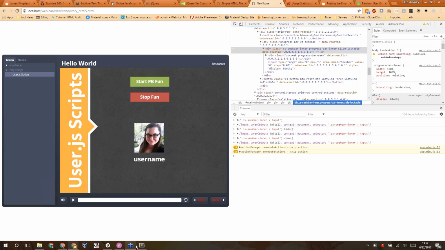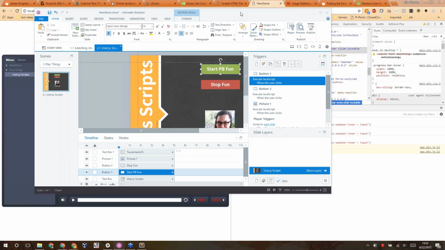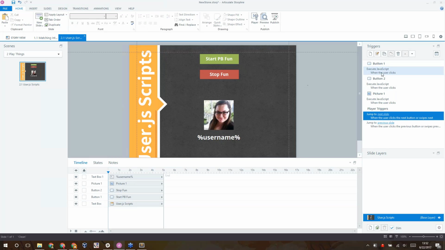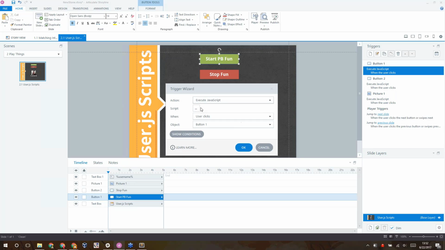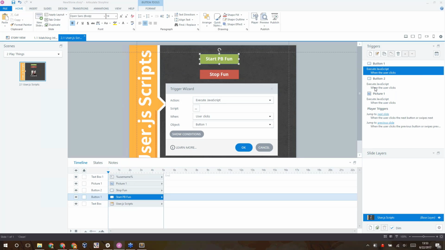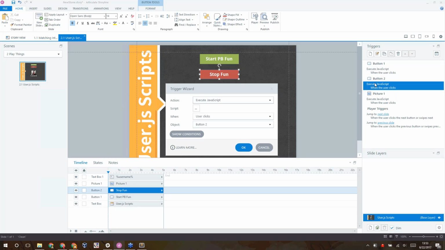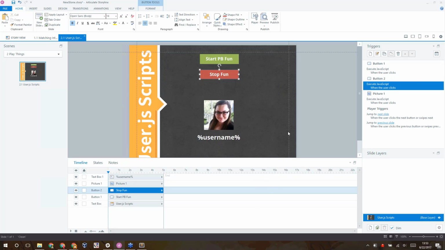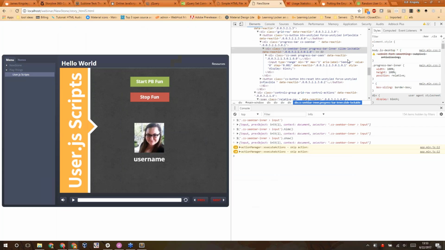And that JavaScript, let me pull up Storyline real quick. So in Storyline, wow, why is everything being painful? In Storyline, I've put this JavaScript inside this trigger. And as you can see, it's pretty ugly inside there. I wish they had a pretty JavaScript editor in there, but I'm sure they have their focus on other stuff. So I do like to look at it either in Sublime or in the console here.